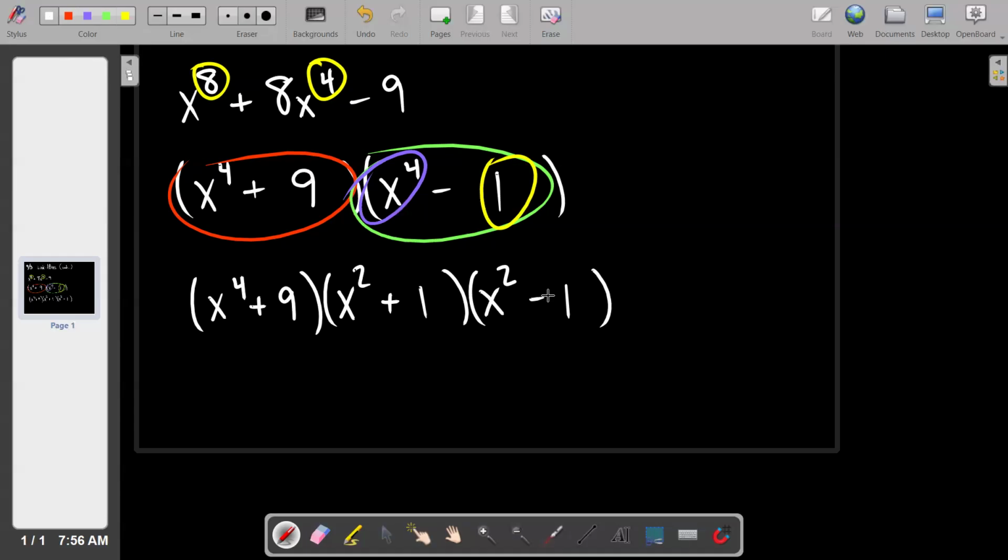And as I alluded to yesterday, sometimes even 2 steps isn't enough. The offspring can create their own offspring, who then subsequently create their own offspring. Like in this case, I identify now that I do have 2 dead factors. X to the 4th plus 9 was dead, still is dead. Who's the new dead guy? The plus 1. Sums of squares cannot be factored. So x squared plus 1 can join the ranks of dead weight.